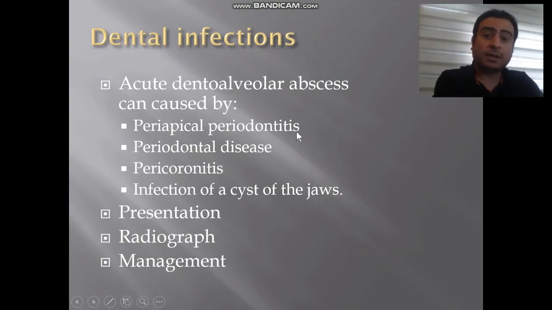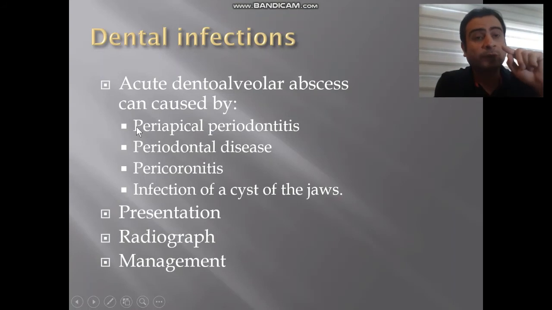Teeth with periapical periodontitis that develop an acute dentoalveolar abscess will usually be tender to simple palpation. They are necrotic, so they give a negative response to, for example, a cold test, and if we palpate the periapical area of a tooth that had pre-existing periapical periodontitis and then developed an acute dentoalveolar abscess, the area will be tender to palpation. Following the abscess moving from the periapical area into the bone, if it perforates the cortex, we will have a fluctuant swelling related to the apex of the tooth. The tooth is also tender to vertical percussion, as we said.